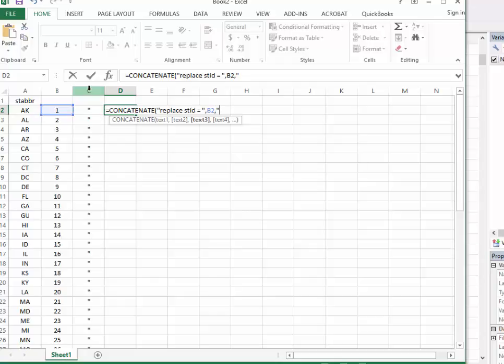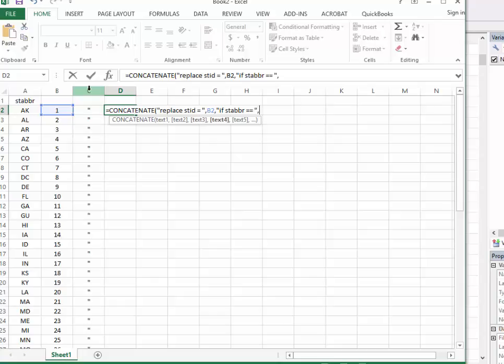Replace state ID with number if my variable, state ABBR, or state abbreviation, is equal to, or in this case, tests the same as, and here's my problem. If I put a quote here, it's going to close that string, but I actually need an actual quote here because I need to identify it as a string variable.